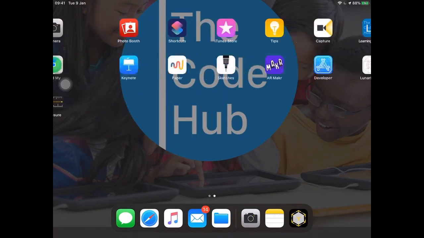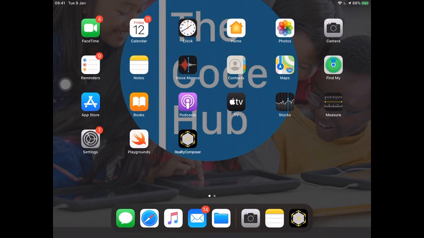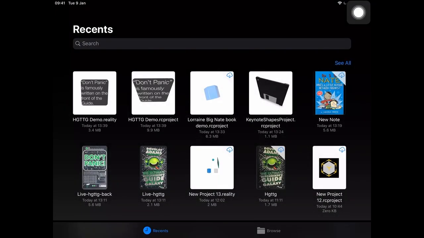So I'm going to open up the files application. It's down here for me. So I have, this is my .rc project, and here's my reality project. So if I open that up, just by tapping on it, I have a slightly different interface than Reality Composer, but still similar.